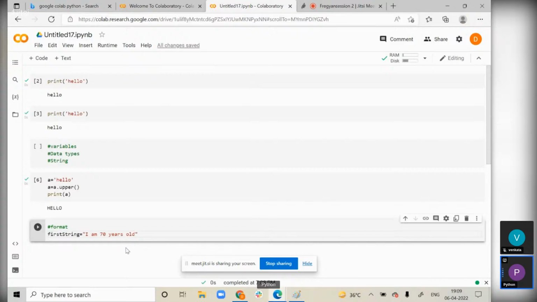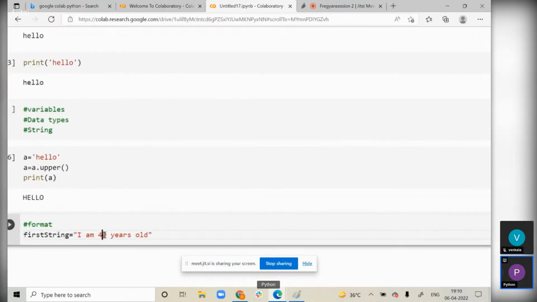So basically, when I write this, can this age keep on changing? Yes, the answer is yes. If I'm writing 70, somebody else is going to say 40 or 30. So will I have to come back to the same line and change it this way, to 40 or 30 or something? Is it good? The answer is no. It's not good that you can't change your code all the time.